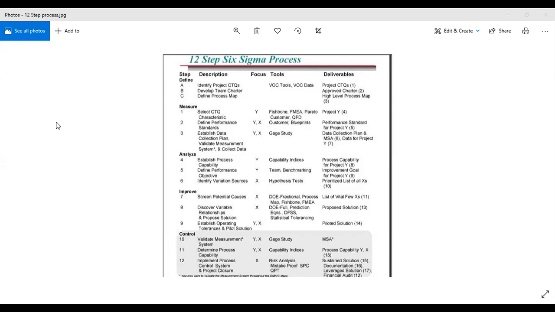system analysis. This is a very critical step. Before we even go ahead and collect the data, we need to ensure the measurement system is accurate. That's what we will learn, and we will also do a couple of exercises on Minitab. In the next step, we will quickly jump into analyze and look at the process capability, and how we establish a process capability using statistics.